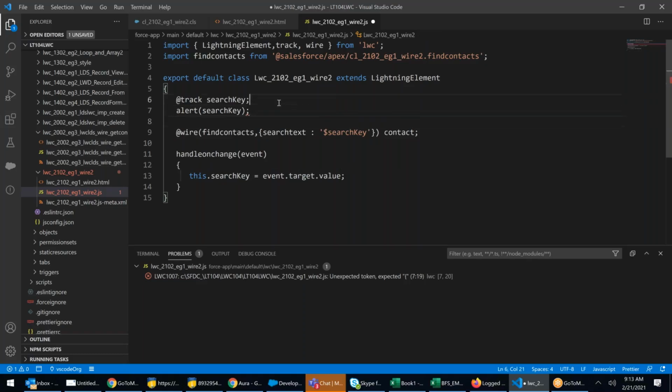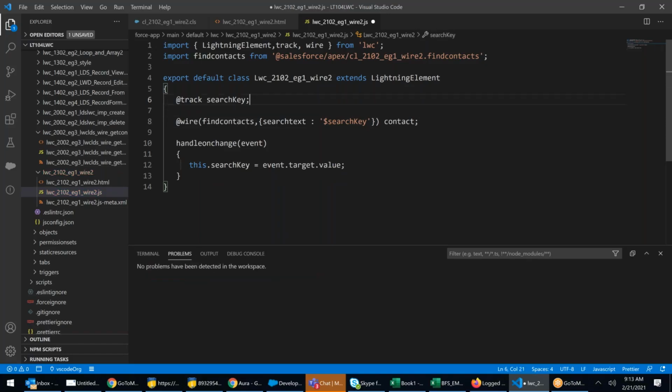Why is the system giving an error there? Because this will not work. We have to call it with a button. Okay, you see, debugging is a problem.